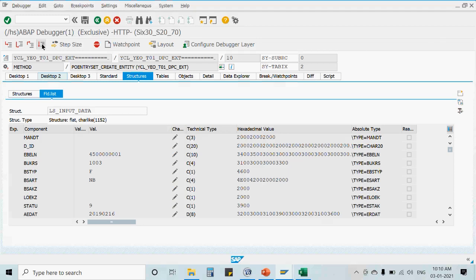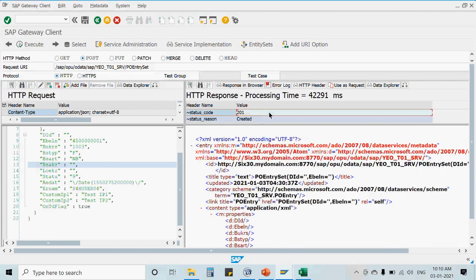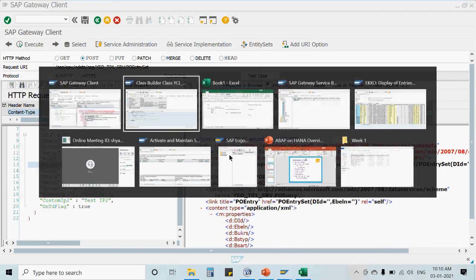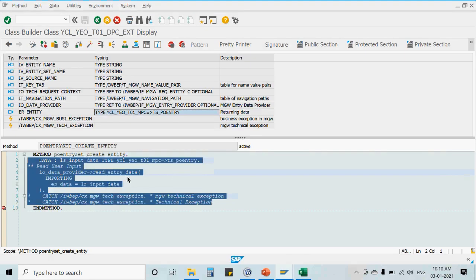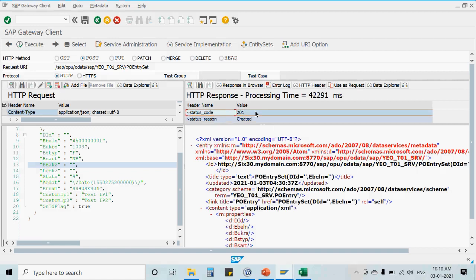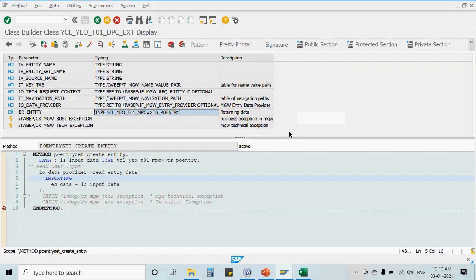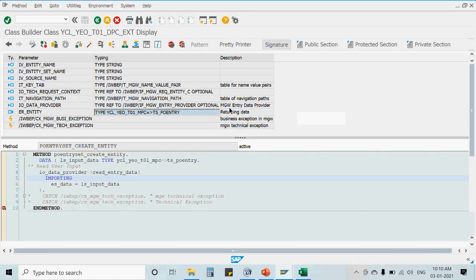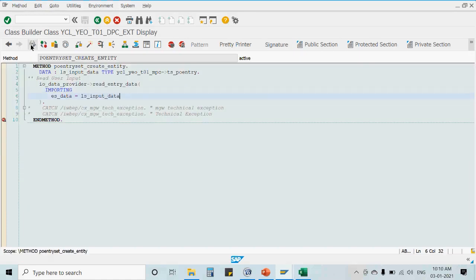So next thing we would be doing is, it will just give a created entry status code, because it's not returning any sort of exception. So if you are not returning any sort of exception, it will give this message, but it doesn't mean the entry has been created. It means the post method is successfully getting executed. That's what this particular 201 status code means. Now the post method is successfully getting executed.